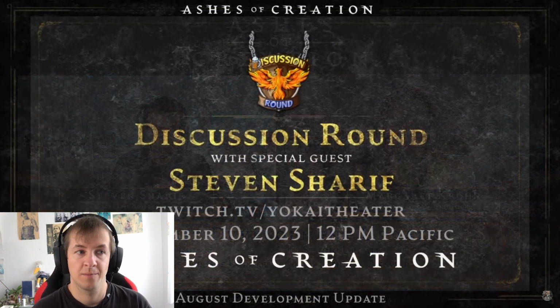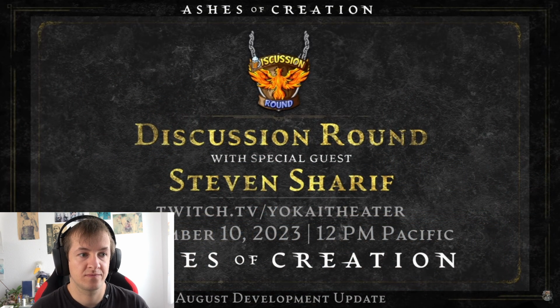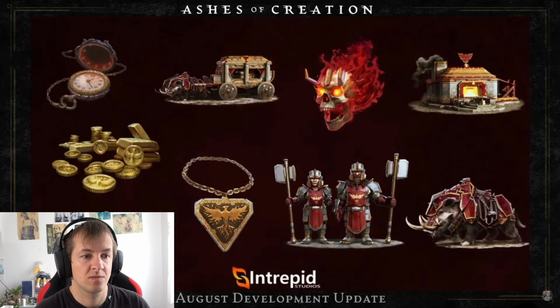So to start with, there were 2 big announcements. The first is a Stephen interview with discussion round later in September, so make sure to check that out either on my channel when I break it down or over on Ashes of Creation stream. The second announcement is that the pre-order packages for Alpha 2 are being discontinued, and we'll find out more information about that during the September cosmetic swap over.